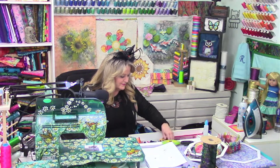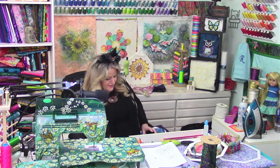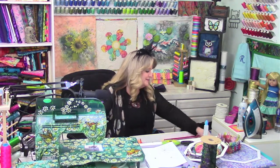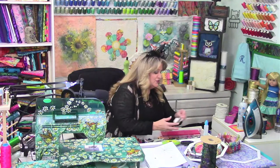I have over 30 sewing machines, and most of them come with a free motion foot, so they should be really handy, but I try not to use them, or these.